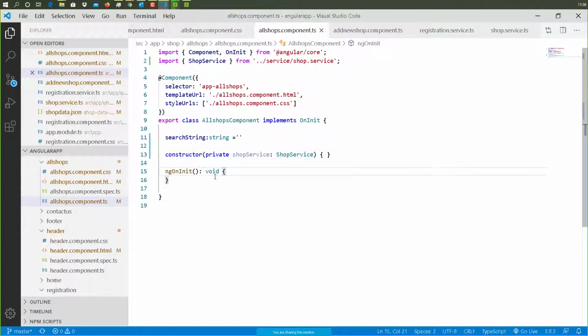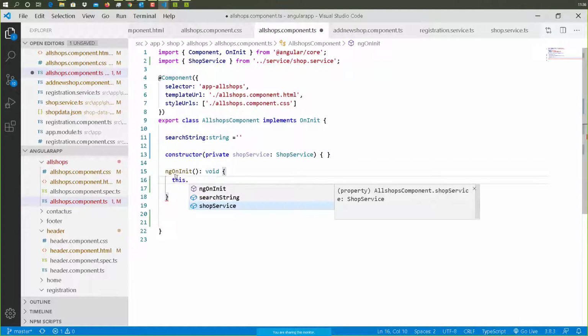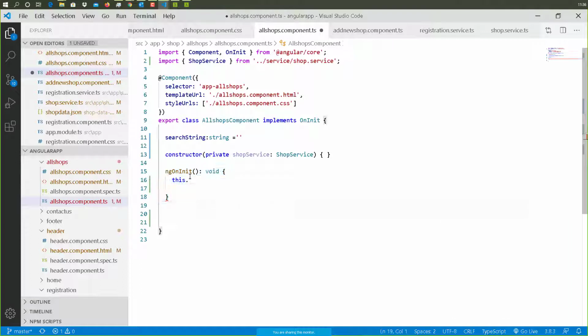Now when the component is loaded, after the call to the constructor, the first thing which will happen is the constructor call. The second thing which will happen is ngOnInit will be executed, and only after ngOnInit is executed, the view is rendered. So I can say this.shopService.getAllShops, right?